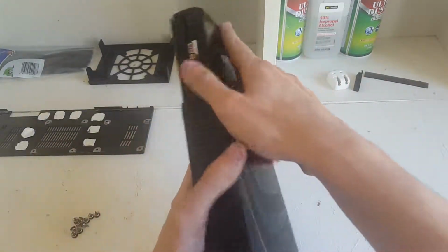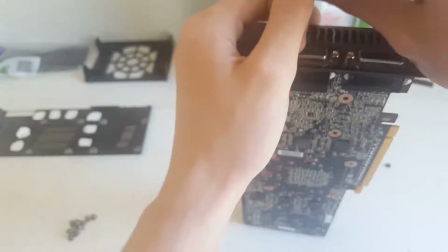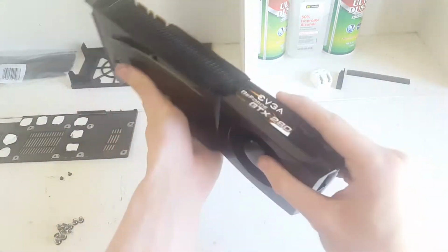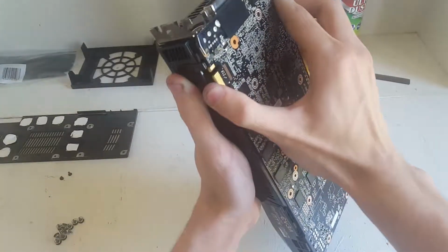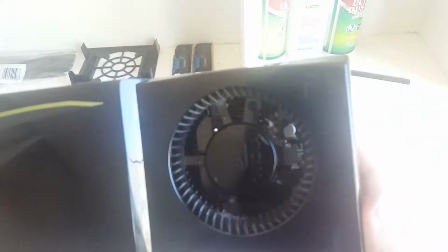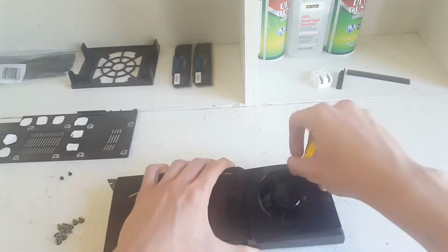So now our next step is we're going to want to remove the 2 screws right there and right there. So I'm just going to remove those, and then I will show you what to do next. Alright, so I've taken off the 2 screws at the side, and now from here it's really hard to explain how to do this, but you just want to wiggle the card to get the top off. Actually, never mind, I forgot a step. There are screws in here. It's kind of hard to see, but you can see them in there. There's 3 in there that we have to take out, and then we can take the top off.